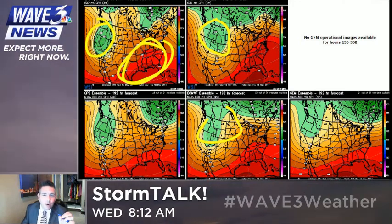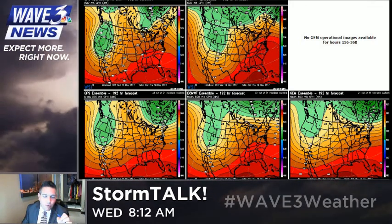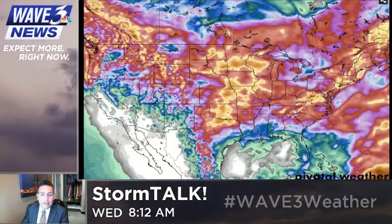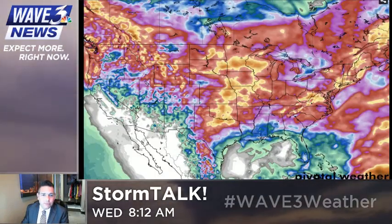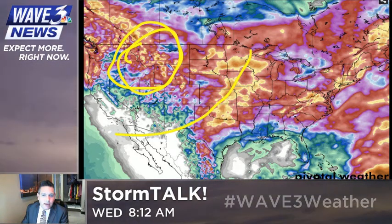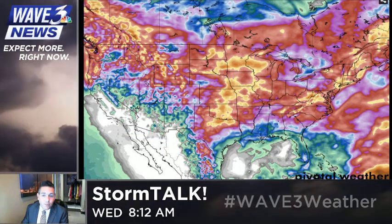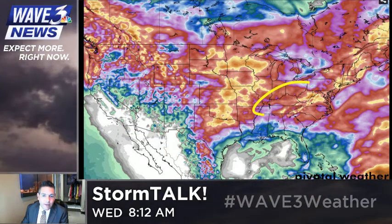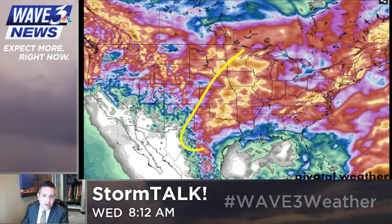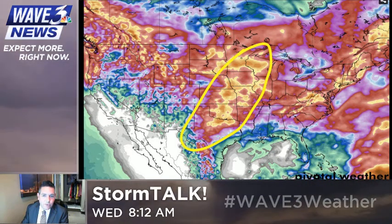But here's the issue. Right at the edge of that, that's what you need to watch for carefully, because that can lead to a repeated round of thunderstorms. Because, again, that trough's going to be cut off in the Rockies, so you're going to have rounds of showers and thunderstorms over and over and over again. And so far, with this high, the way it's blocking it, a lot of this rainfall is what's coming through the next couple of days. But certainly this rainfall is what it is picking up on for next week.